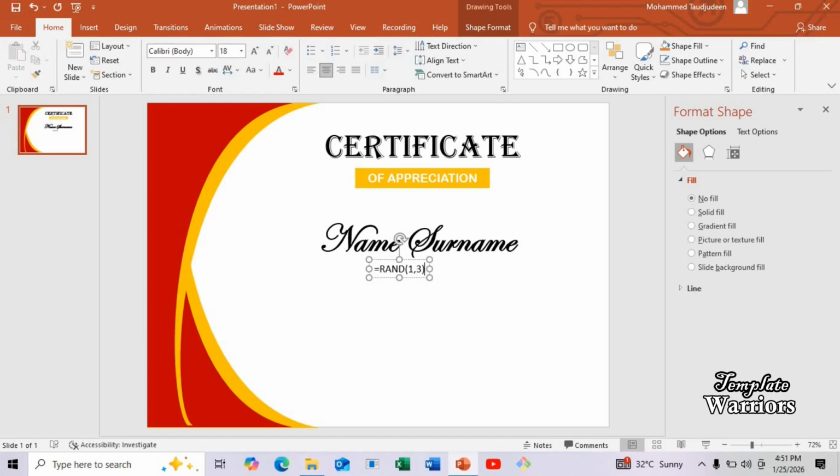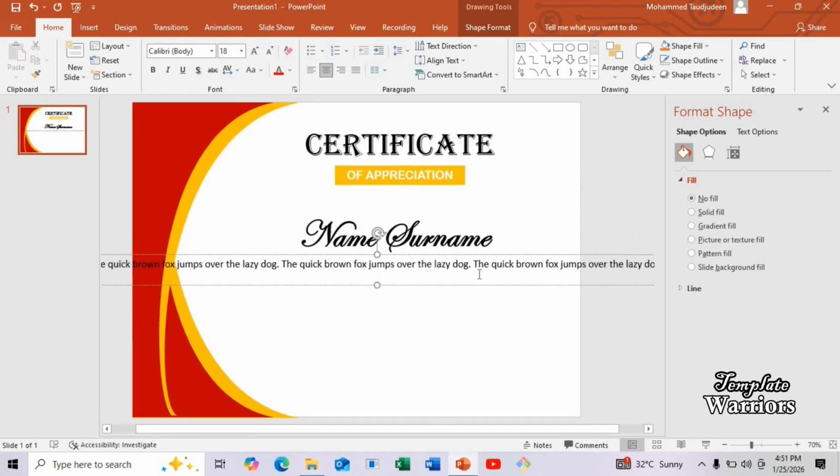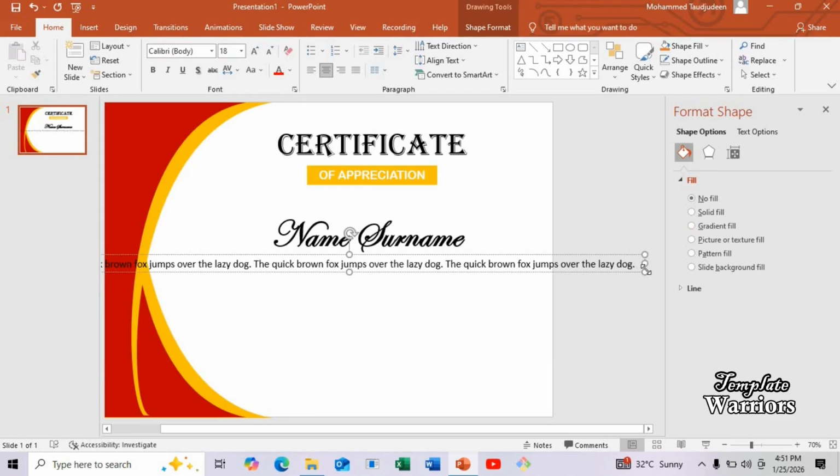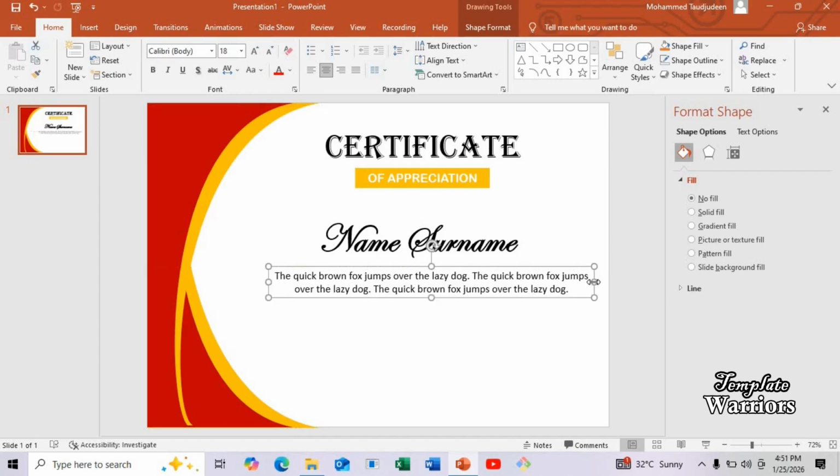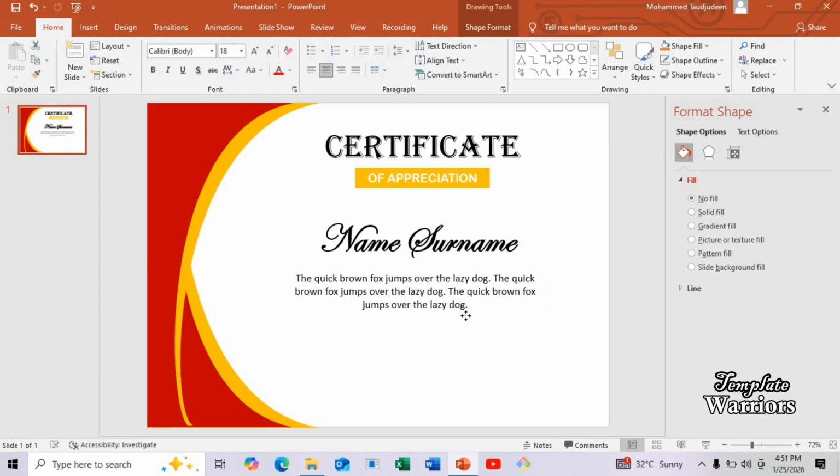So I want a paragraph with 3 lines. Alright, so I'll just align it somewhere around here.